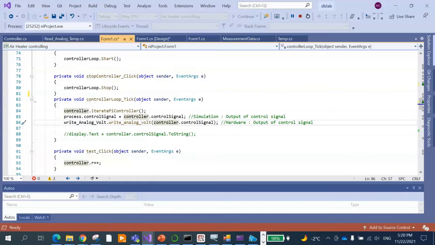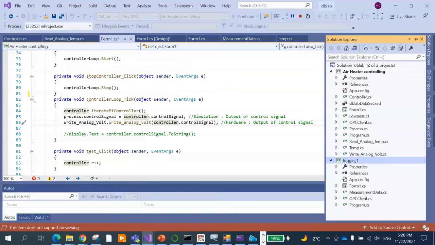Here, as you see, this is my air heater controller, where I have used a controller class, a low pass filter, and OPC so that I can log my data from these applications and send the data to OPC. I have also used a process for the air heater for simulation. Actually, I did the simulation before I started my work on the air heater.